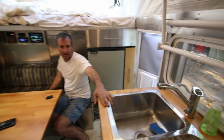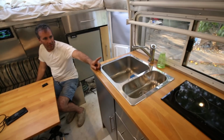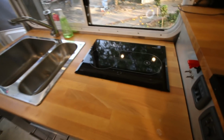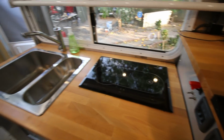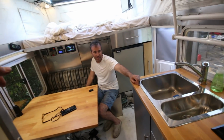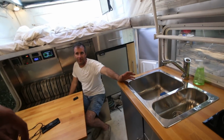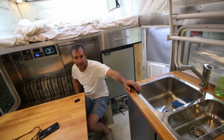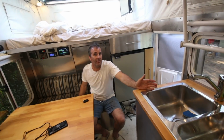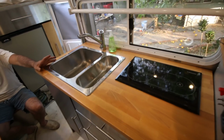So tell me about the diesel heater, cooktop, and that combination. Yeah, that's a Webasto diesel cooktop. It's great. We love it. The only problem is it takes 10 minutes to get hot. So if you just want to make a coffee, you're going to hate it, because it takes 20 minutes to make a coffee instead of 7 or 8 on a regular propane cooktop. But for the rest, that's why we love it.